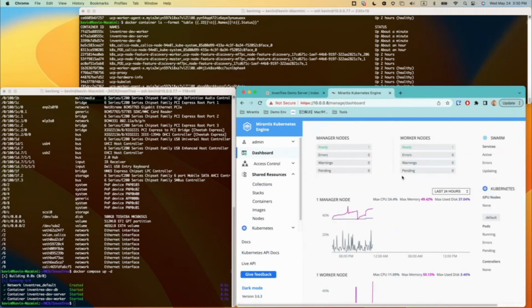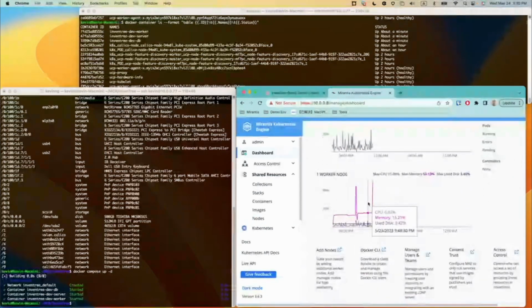Now, at the same time, if you look at this, I could look at metrics of my worker nodes as well in terms of CPU and so on. You notice it kind of stopped at this point because I just turned on my demo environment about a second ago. So a lot of metrics won't be there because it's downtime, right? And so that's essentially a very basic setup of what Mirantis Container Runtime will look like if you deploy them on the edge, right?